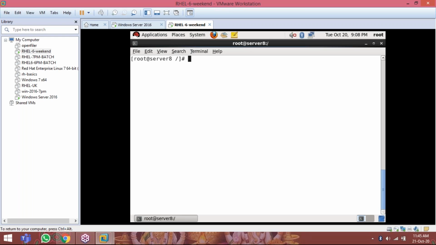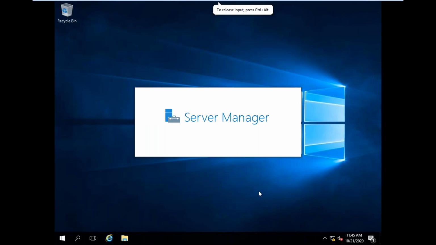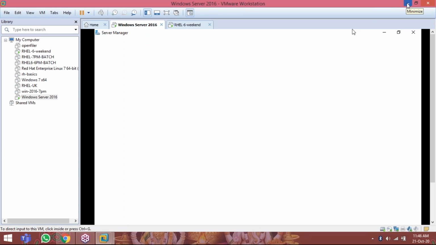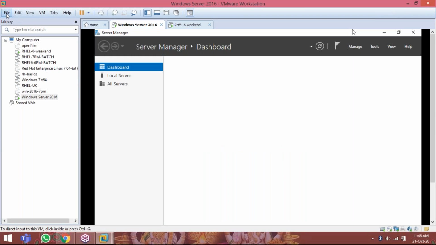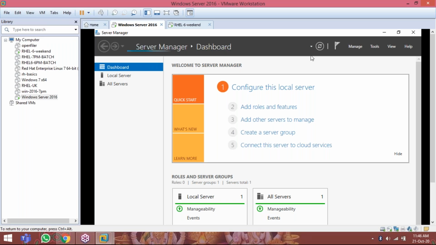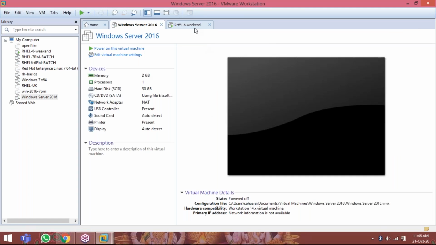Tomorrow, I am going to show you the installation of RHEL 6 and RHEL 7. I will share the VMware Workstation software and ISO images, and I can send them through a Google Drive link. You can download the software and install it. VMware Workstation is a small software, and the key is there. It will install in just 5 or 10 minutes. On top of that, tomorrow I will give the steps on how to create the virtual machine: click on File, New Virtual Machine. You have to follow the steps, then you can install RHEL 6. Then we can start the basic commands after installation.